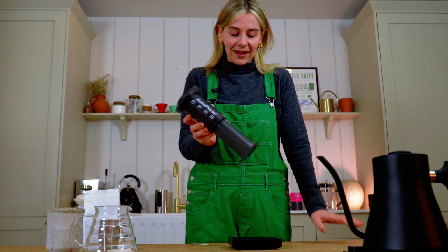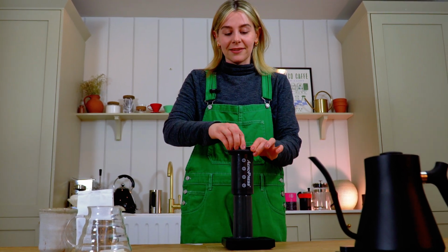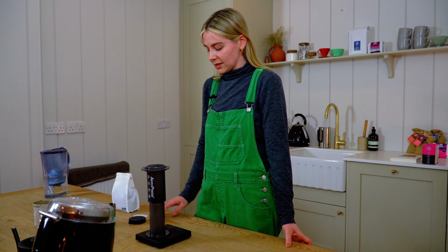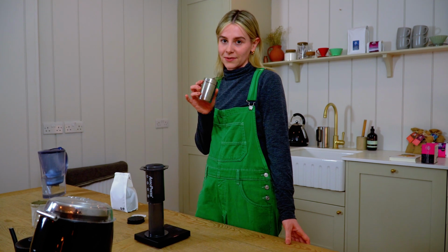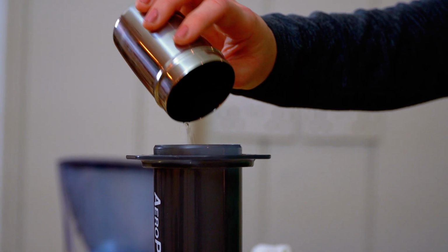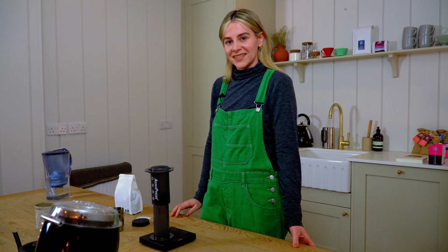Next, we're going to invert our Aeropress onto our scales, take the filter cap off and put that to one side along with the filter paper. We're going to zero our scales and add 11.5 grams of coffee to the main chamber. We're going to zero that again, and we're ready to go.